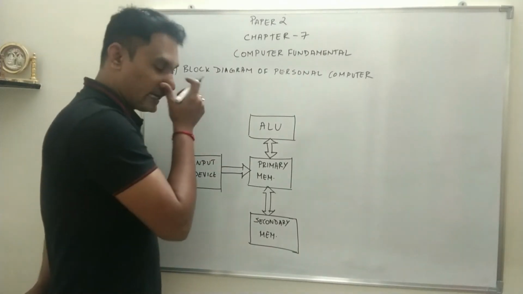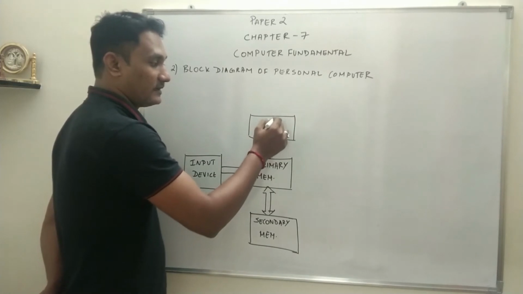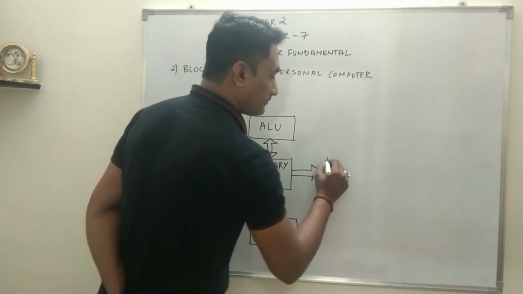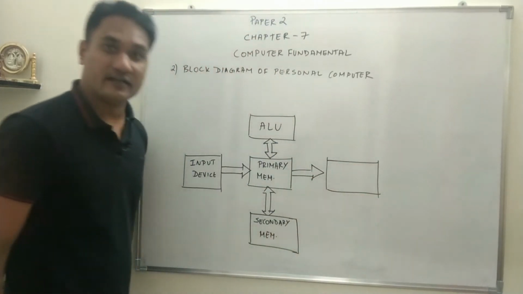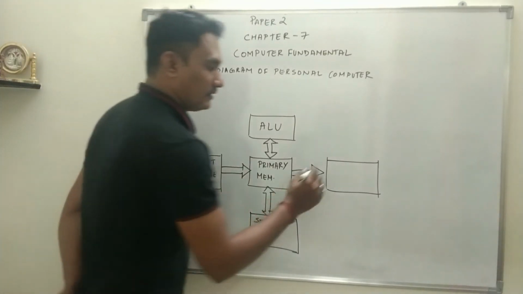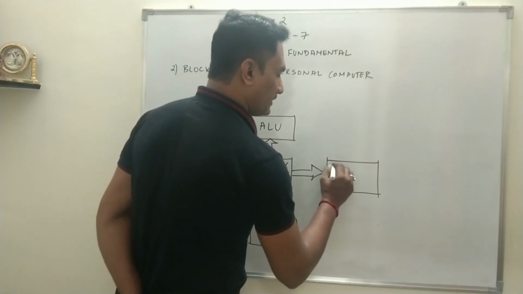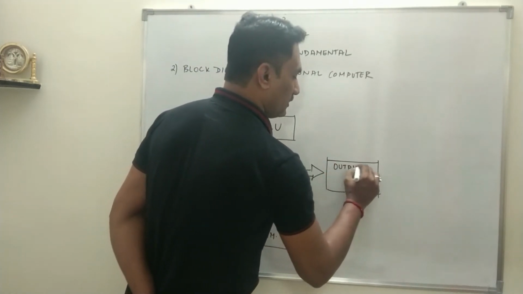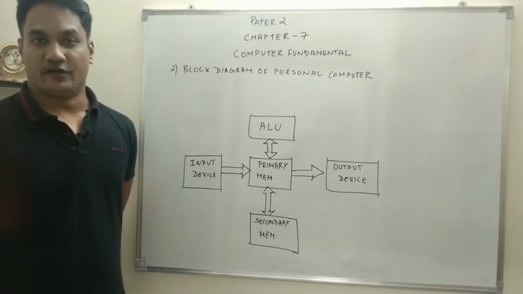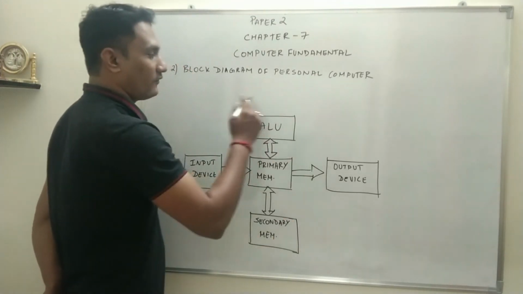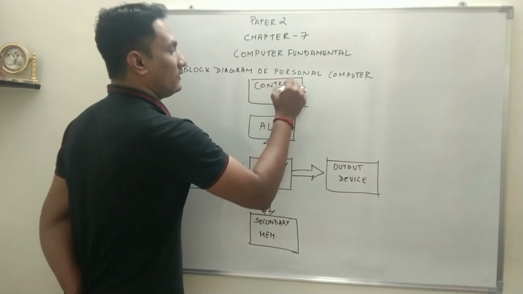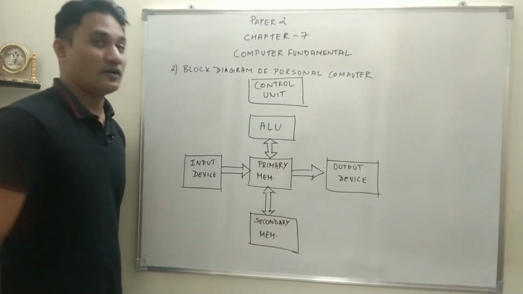So that is unidirectional. And then once the data is processed, the data will be sent to the output device through primary memory. All this data you watch on an output device, which can be a monitor. If you are listening to a song, it will be a speaker, right? Or if you want to print that data, it will be a printer. So we say this is an output device. And then the most important of all these blocks is called the control unit.